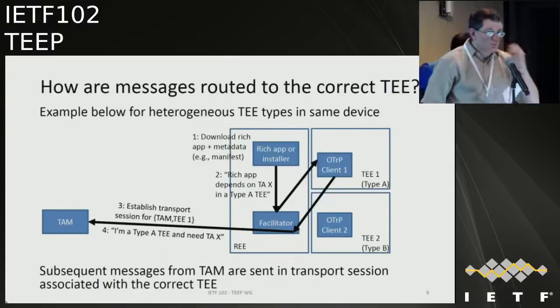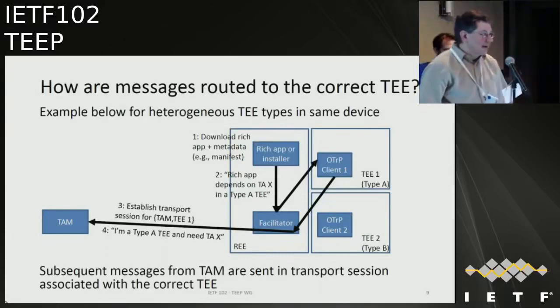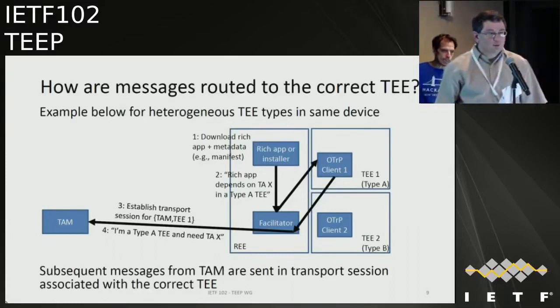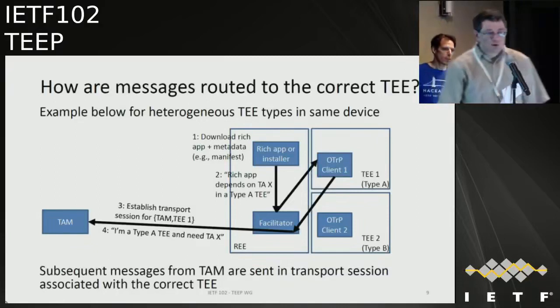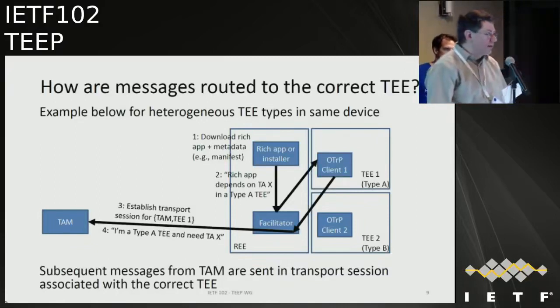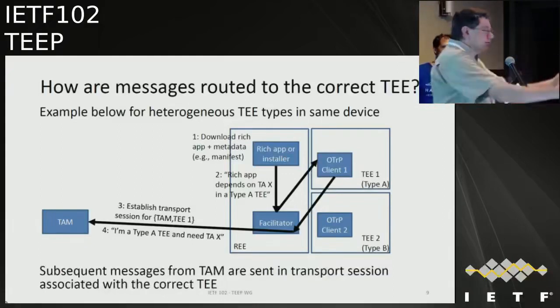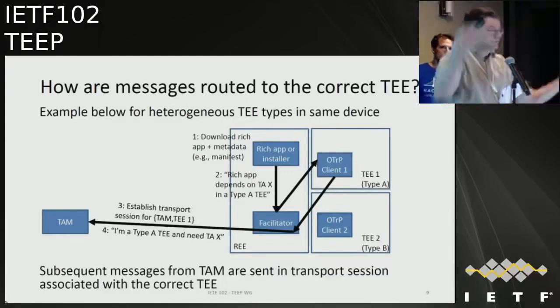So the one use case that came up, I think at the IETF 101 meeting, it could have been on the mailing list, and I can't remember who gave it, maybe somebody in this room, said, well, the reason that I have multiple TEEs is because they're of different types, right? Maybe I have a TPM-like thing and a non-TPM-like thing. They're of different categories, right?